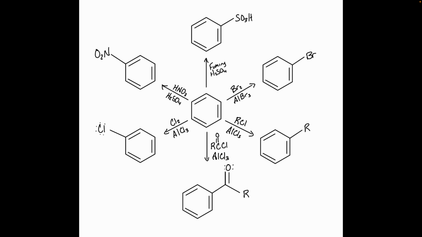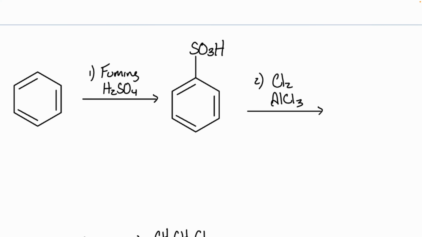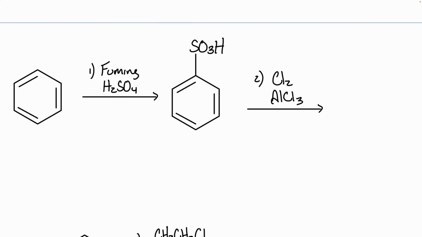All right, so then what does our second reaction add to the ring or substitute onto the ring? A chlorine. So I'm going to put a chlorine on the ring next. But I've got to know whether to put it in the ortho-para or the meta positions here. All right, does the chlorine get to pick? No, it's what's already on the ring, that sulfonic acid group. So I've got to decide what group that falls into.